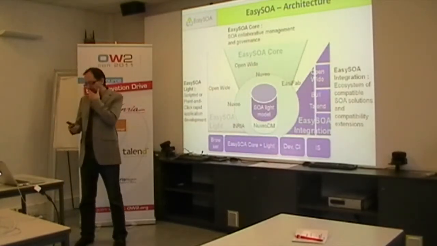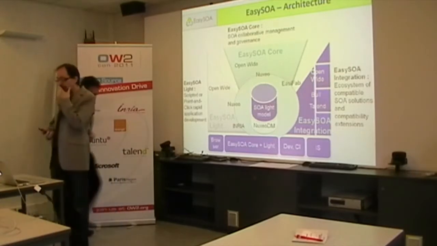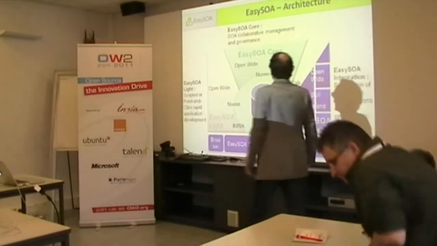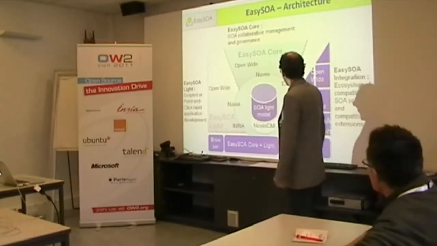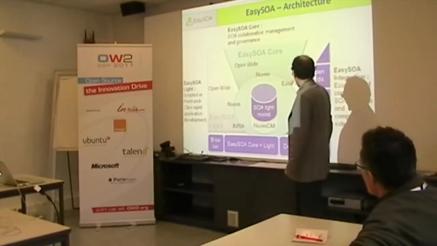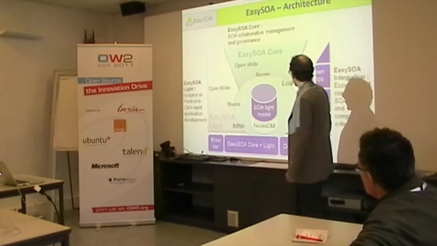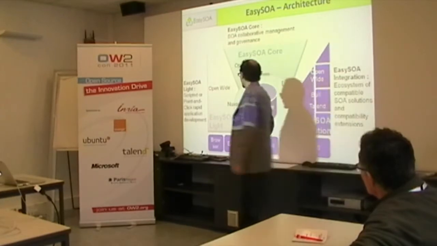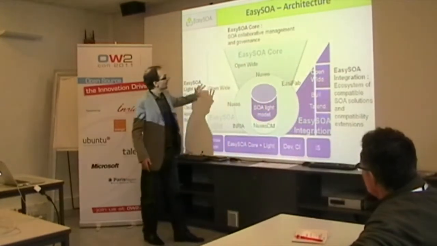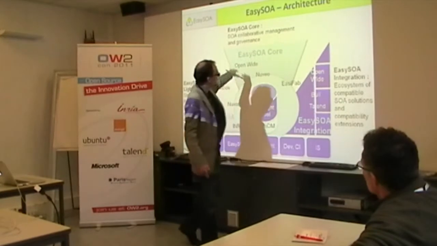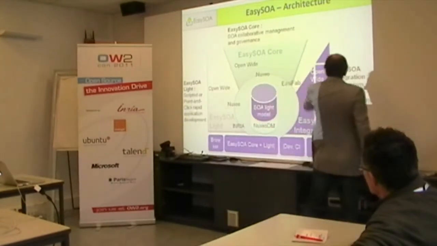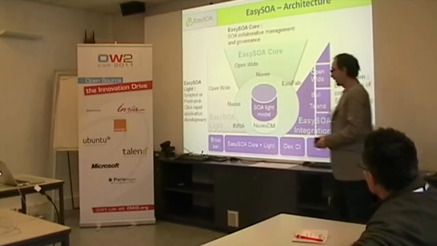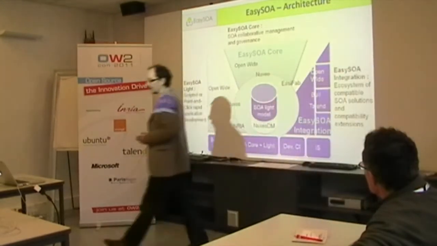And finally, EasySOA architecture looks like that. You've got Nuxeo in the center with the SOA model. You've got FraSCAti, which is, well, underneath it all. You've got a light prototyping platform. You've got the core module and synchronizing layer. And you've got plugins for everything traditional SOA, like Eclipse, like J2EE, etc.